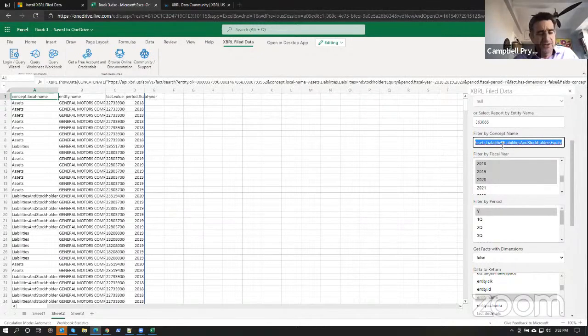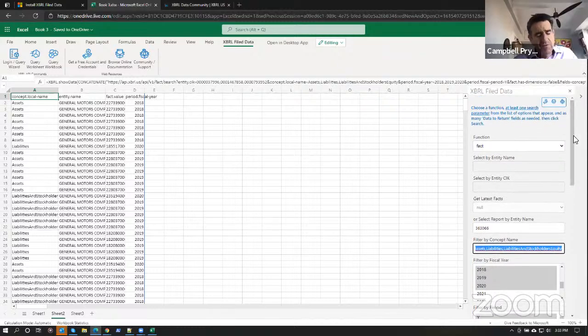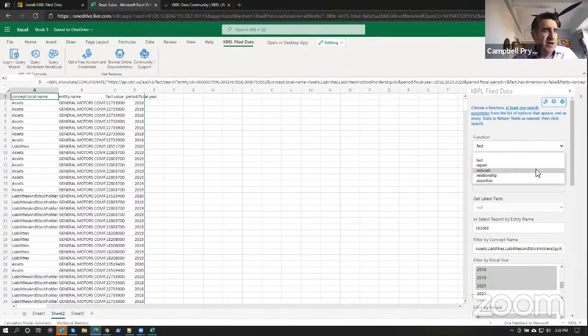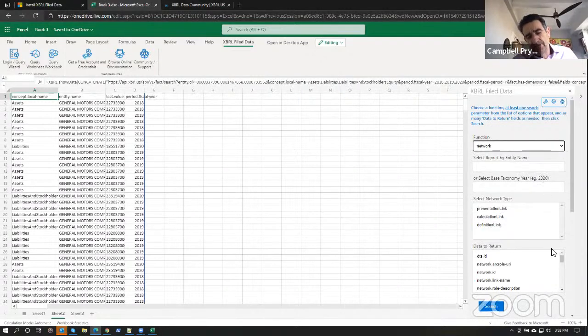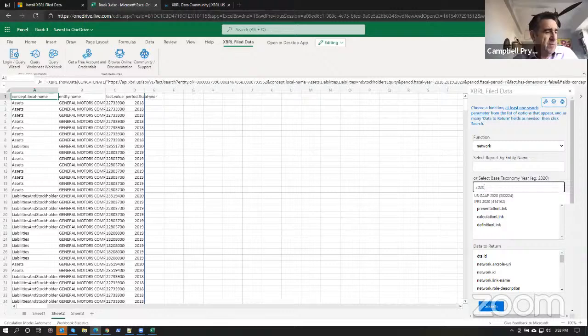If you want to see what the list is, you can see David was just showing facts, but you can actually pull information from specific taxonomies. So you could just create a sheet very easily and pull a list of what all the concepts are in a particular taxonomy. That drop down is actually just making an API request to get the US GAAP.